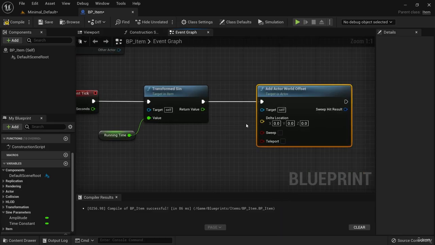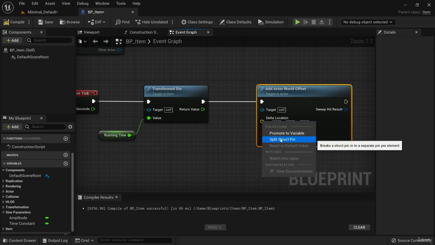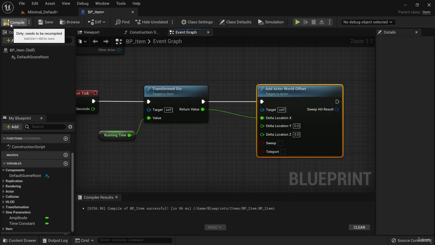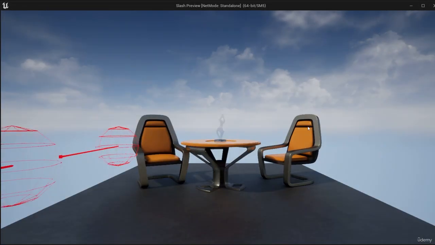And we can choose to use this any way that we want. So let's say that we'd like to add an offset to the actor's X location. So we can right-click on this, Delta Location, split the struct pin, and plug the return value from TransformedSine into the X. So let's compile and hit play.